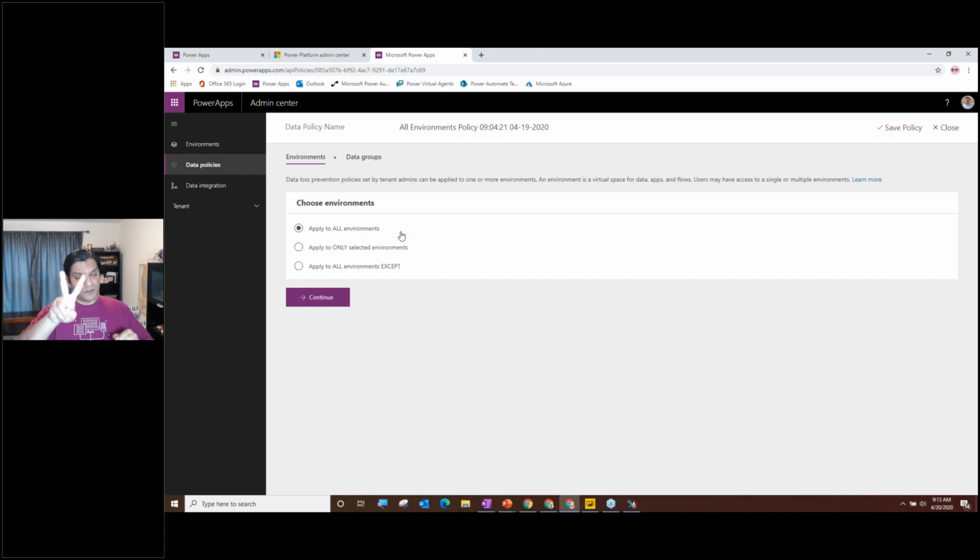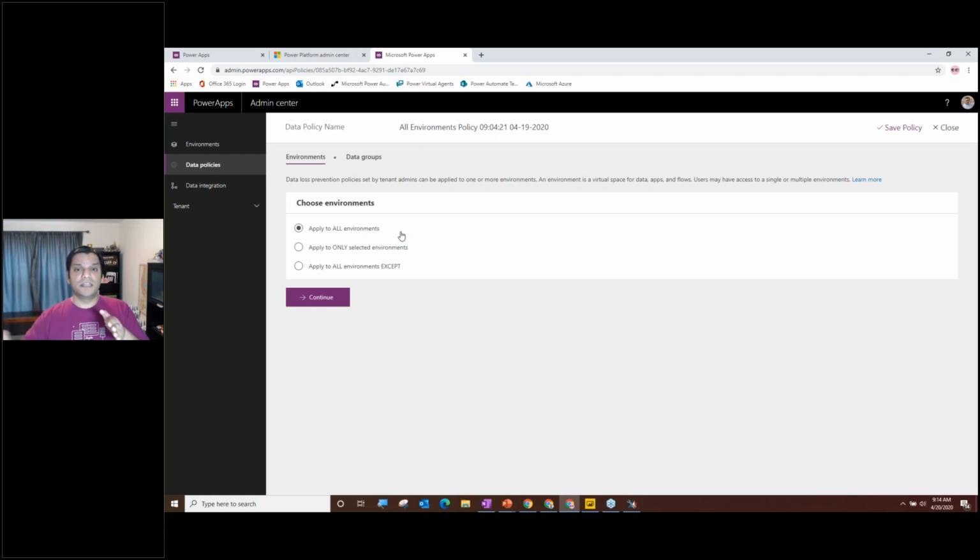Now, two things I want to say. Before your company even jumps into Power Apps and adopts it, whatever your current situation, you've got to make sure your DLP is set up over here, because this is your first line of defense. Your citizen developers will just go ahead and start building some fantastic apps, and it is their job to build these apps.